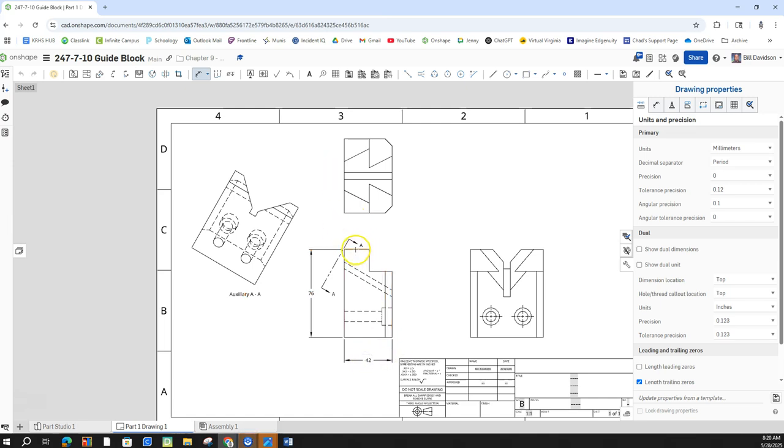And I'll do one that tells me what this is right there. That should be 22. I'll get the chamfers here in a minute. The other thing that's kind of weird on this one is the angles of this. So we want to get this right. So I'll do this. Select these two right here. And you can make that 30 if you wanted.